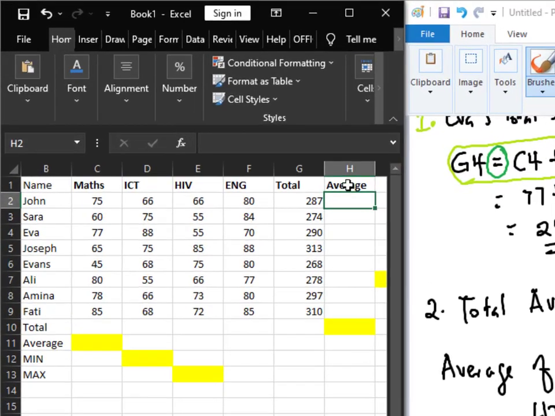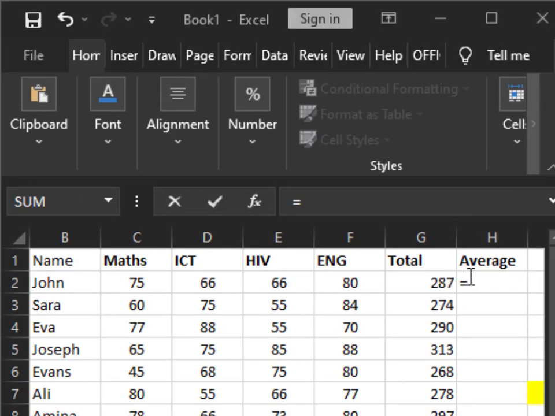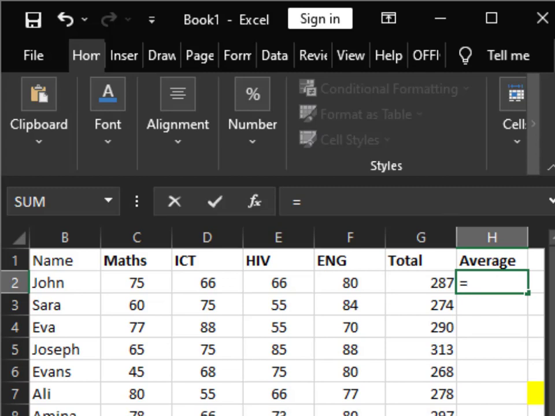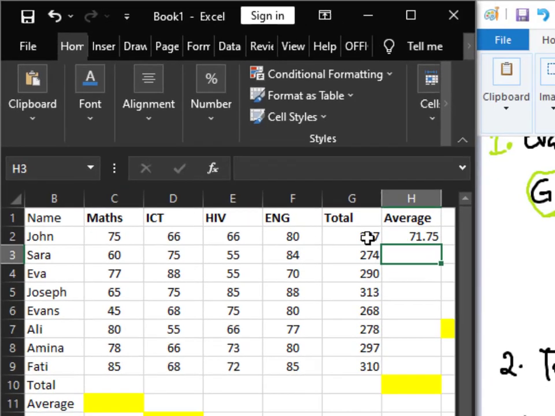So equal to, we pick this one because we are in H2 already, so there's no need for us to type in H2. We just start with the equal to. So you pick J2, then you bring your division sign, then you bring your 4. Press enter, and that is what we are going to get for that of John.